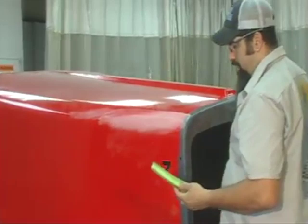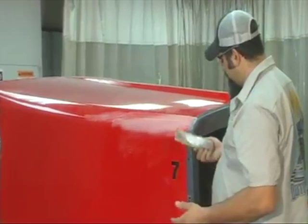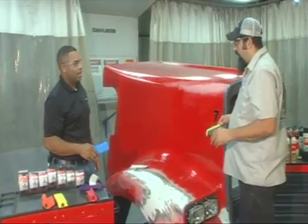Man, this is going to be awesome, especially when I'm painting some of these black trucks, because as always, that's where we end up with our problem. When you're painting a regular white truck, you can hide a lot of things, but when you're painting black, you better be the best and you better use the best tools.